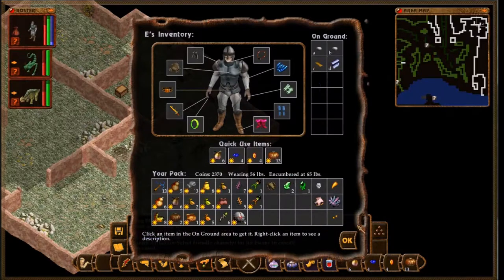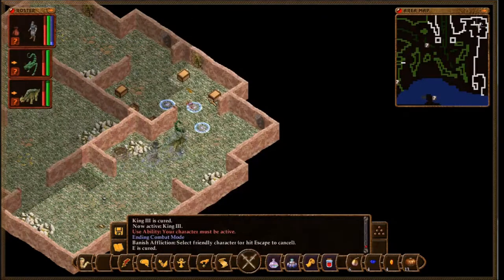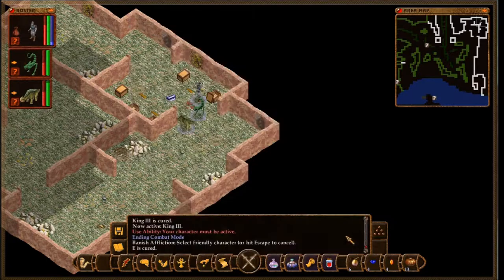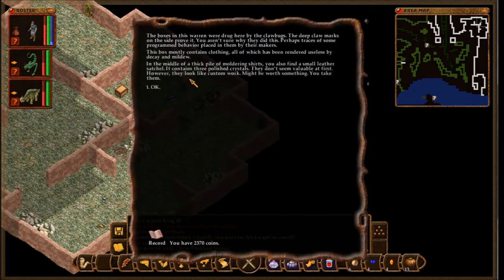Excellent. Ooh, living tool. And in here, lovely crystal, healing pod. Now, let's see. Thorns and snaring fibers, don't need them. The boxes in this warren were drug here by the clawbugs. The deep claw marks on the side prove it. You aren't sure why they did this. Perhaps traces of some programmed behavior placed in them by their makers.